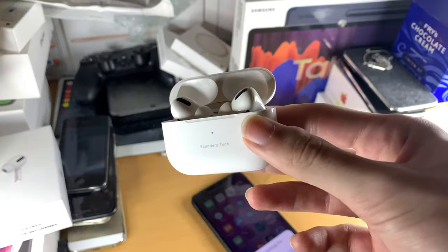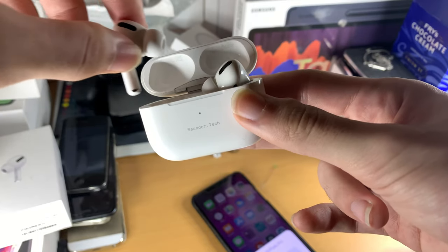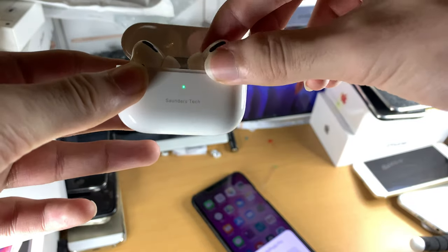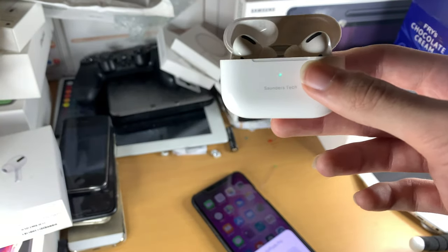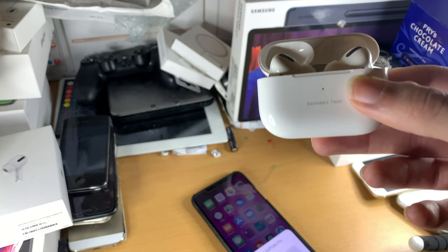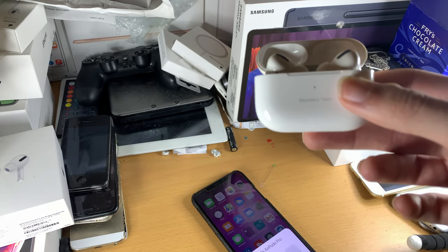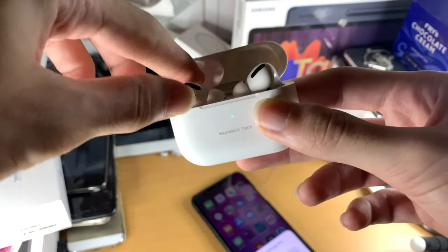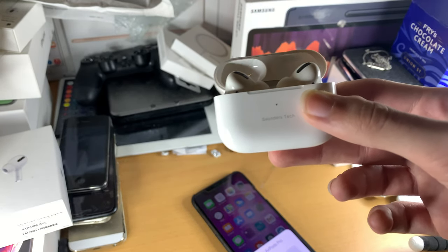If you charge your AirPods case and you still have this issue, let's troubleshoot further. When you put your AirPods in the case and they're recognized, you can see when I remove one it goes green, and when I put it back in it should go green again — same with the right one. Now, if you notice that when you put the AirPods in it doesn't do that, that means you have an issue with your AirPods Pro case. The main reason why your case isn't recognizing your AirPods is because dirt, debris, or dust gets inside the case.